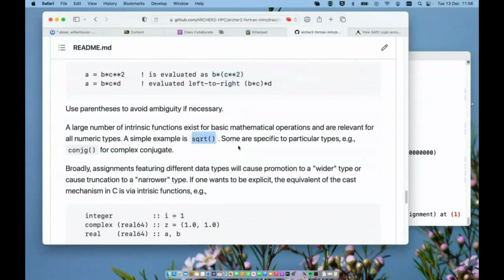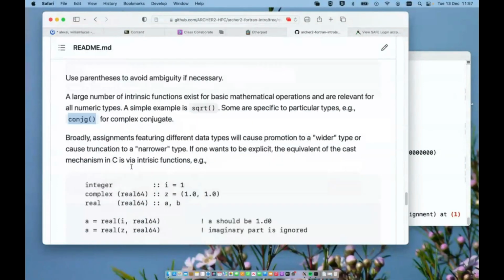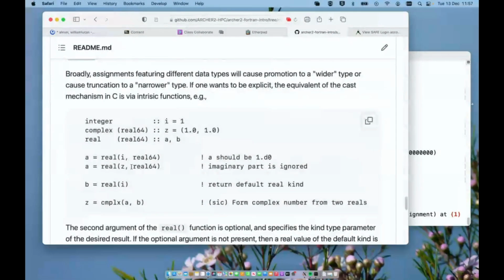So simple things like square root will work for all the numeric types, so it's perfectly acceptable to take the square root of a complex number, for example, and achieve a complex result. Some of the intrinsic functions are specific to particular types. So for example, only a complex variable has a complex conjugate, which is this function here.